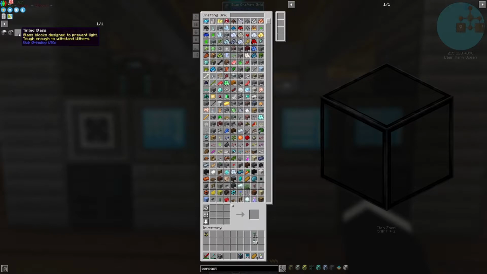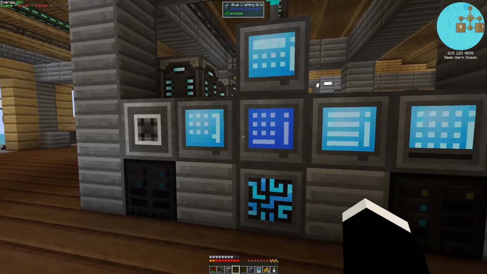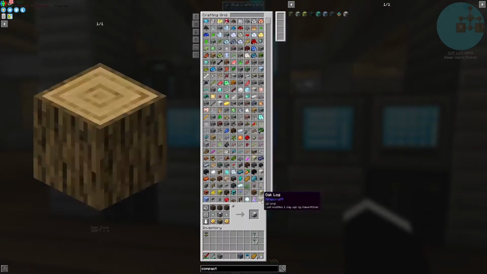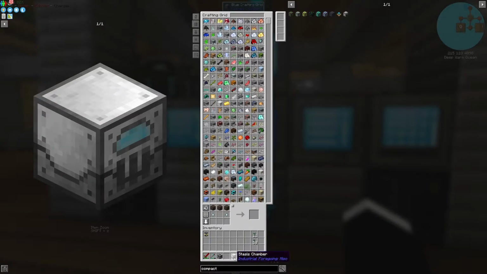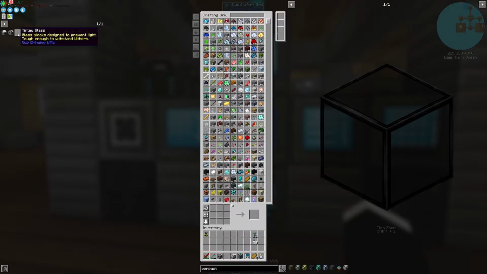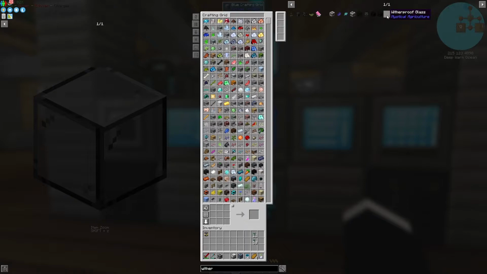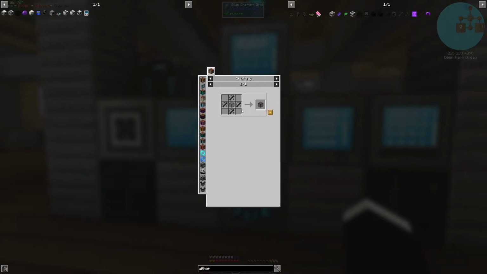Next, we also need to get some sort of block that is wither proof, because we are going to build a chamber in which the wither is going to sit in its stasis mode, and if ever, let's say, power were to fail to the stasis chamber, the wither would be able to roam about, and I simply don't want that to happen. So we're going to build a chamber out of glass that can take damage from the wither, which you can see here is tinted glass. If you search up wither in the JEI, unfortunately only the witherproof glass comes up, but the recipe for creating this witherproof glass is kinda long and not interesting.